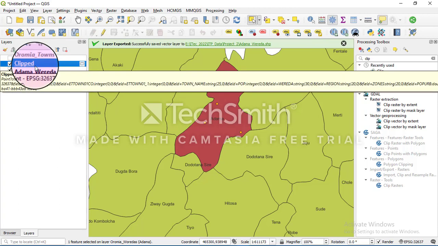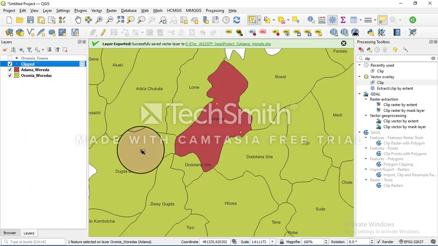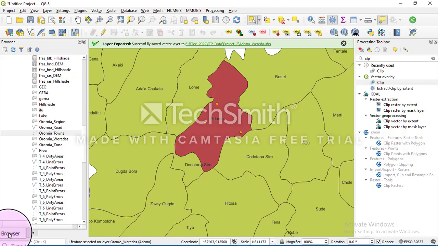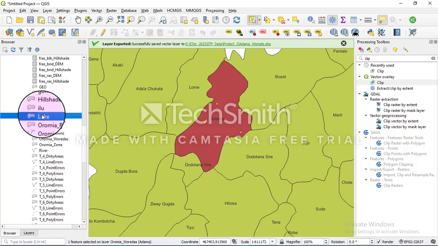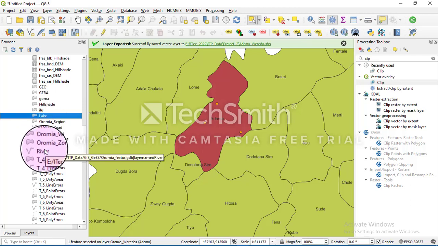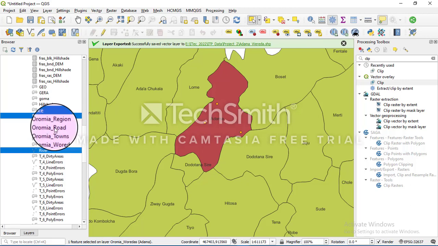Therefore, the next ones are river, road, and other elements. Let us check the other information in our database. Here we have lake. If there is a lake in the Woreda, we will clip it. River, if there is a river, we will do that. And again, road.